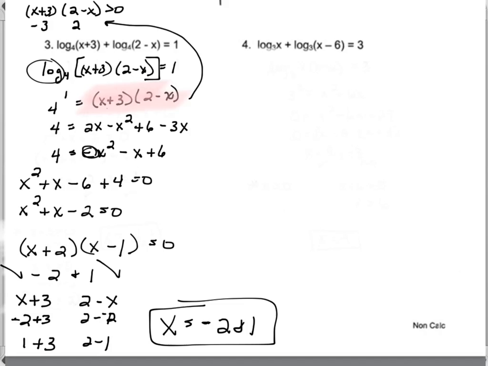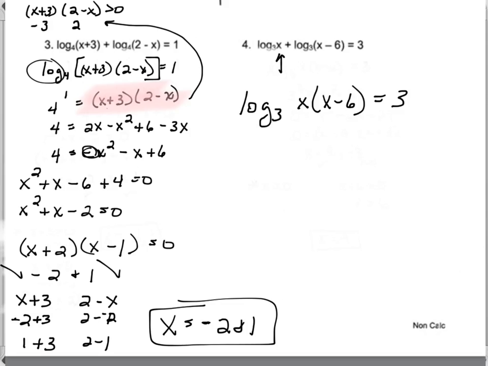Now, let's look at this one on the left. Again, now this is easy because of this x here. X can't be a negative number because that would mean that I would be taking the log of a negative number. So any x that comes out to be negative, we can automatically discard because it would make us be trying to take the log of a negative number. But this principle is the same as in example 3. I have to combine these into one log. So that makes log base 3 of x times x minus 6 equals 3.